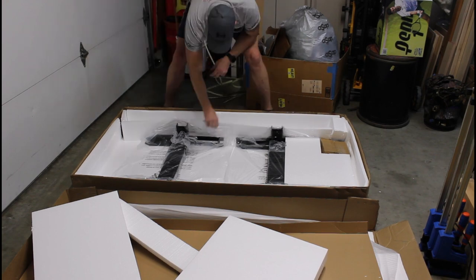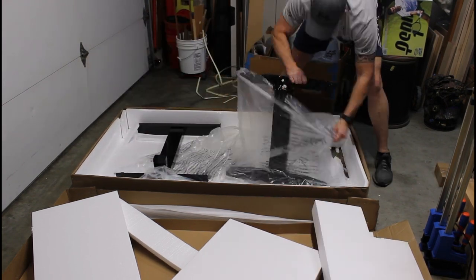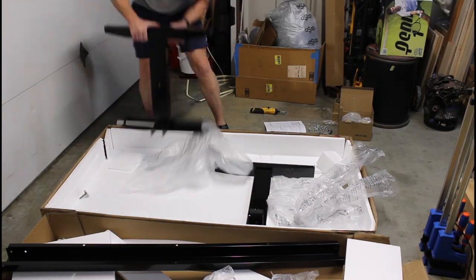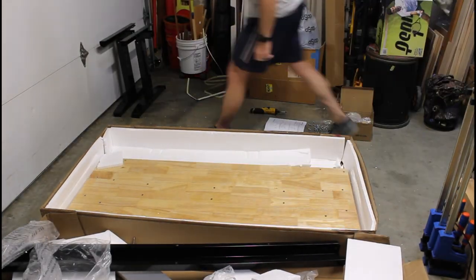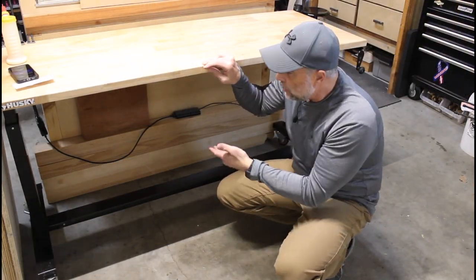This workbench is made of steel construction and has a solid wood top. This line of Husky workbenches are 2 feet deep but come in a range of table widths: 46, 52, 62, and 72 inches wide. And the height adjustability goes from a low of 29 inches all the way to a whopping 42 inches high. It's very sturdy, but what I don't like about this workbench is the wasted space underneath the top.